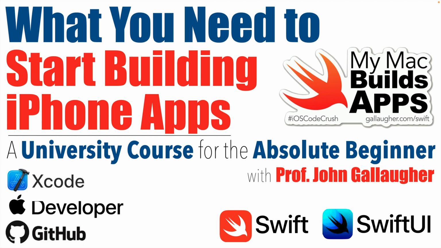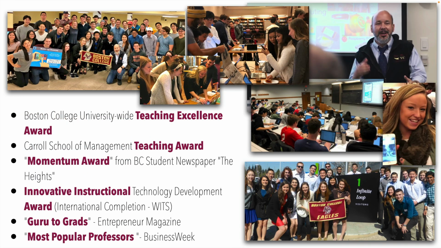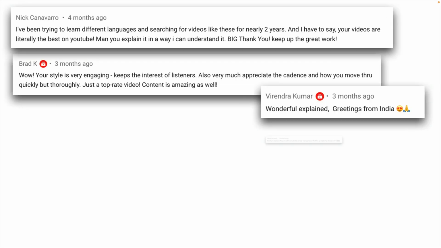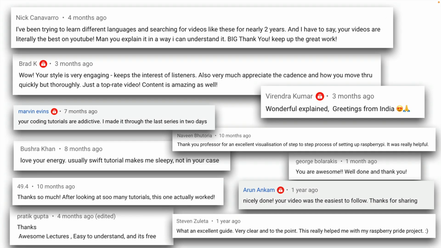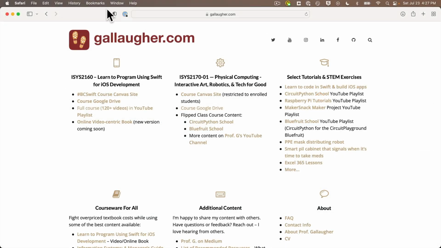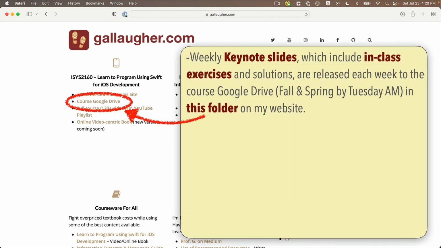Congratulations! I've spent several years teaching iOS development to hundreds of students in person and many more online. Now, those courses were in Swift with Apple's older technology, UIKit, but this is my first course in Apple's newer technology, SwiftUI. This is the same material I use in my university course for undergraduates. That course is open to all students and doesn't assume any prior coding experience.